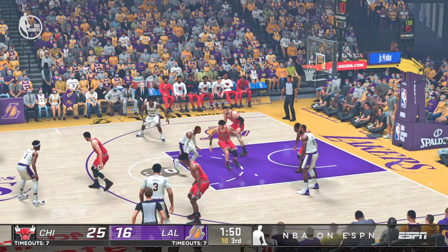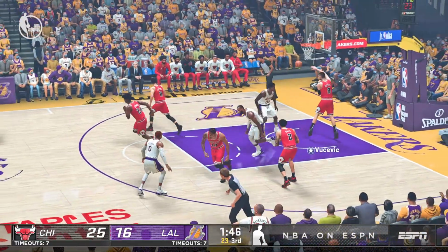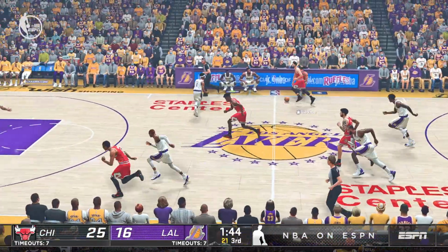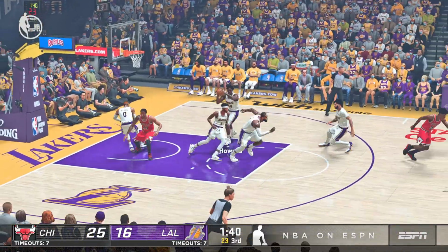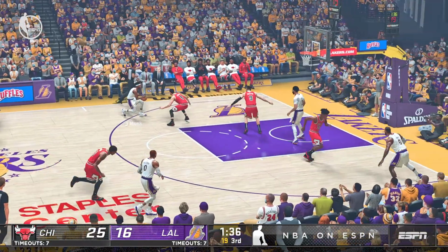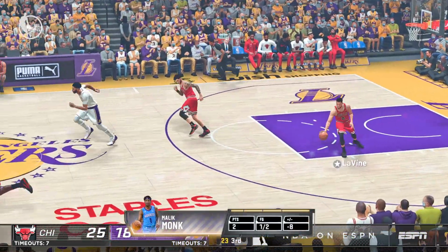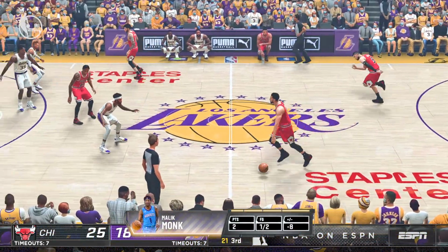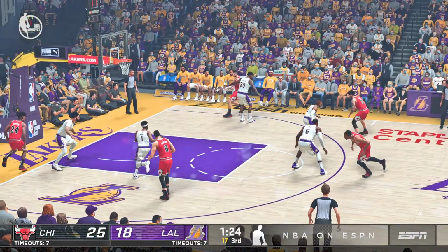Ball against Westbrook. From 17 feet out. Rebounded by Vucevic. Vucevic has got his 5th rebound right now in the game. Hard to think of a player in this league with more of a pass-first mentality than Lonzo Ball. I mean, total unselfishness, elite vision. Sometimes you'd like to see him penetrate a little more in the half court, but he's improving from range, and that'll open up driving lanes, and he can take advantage.